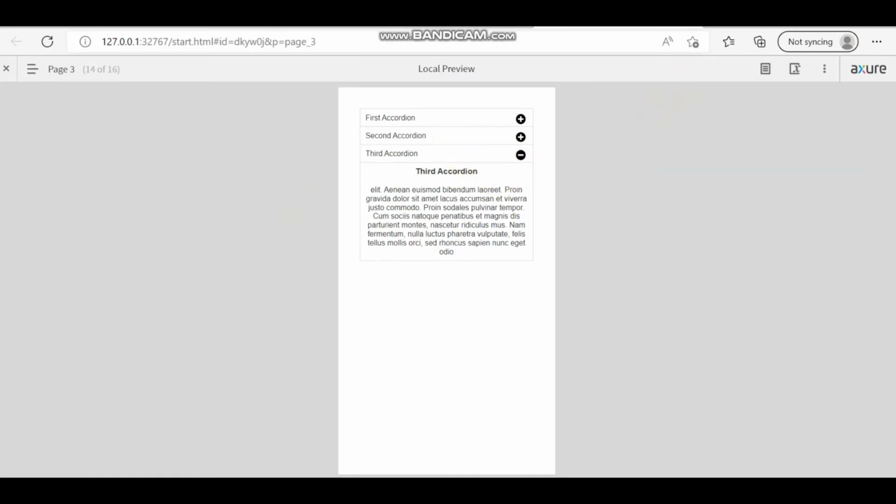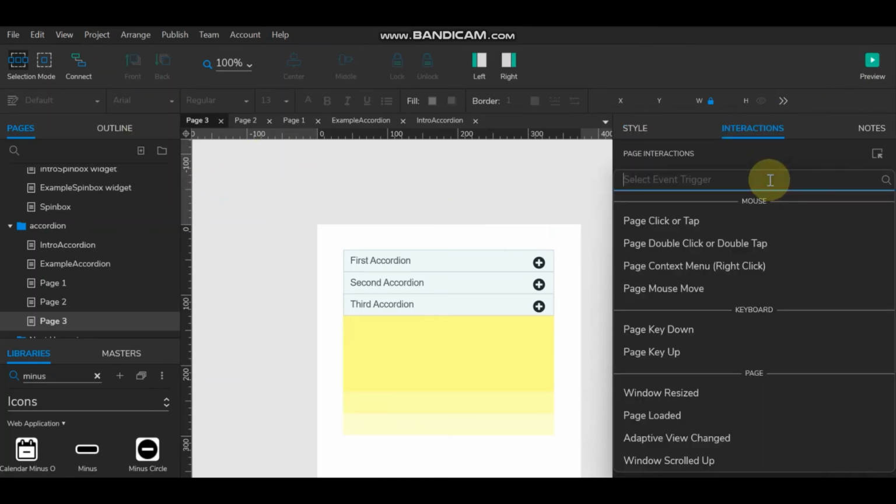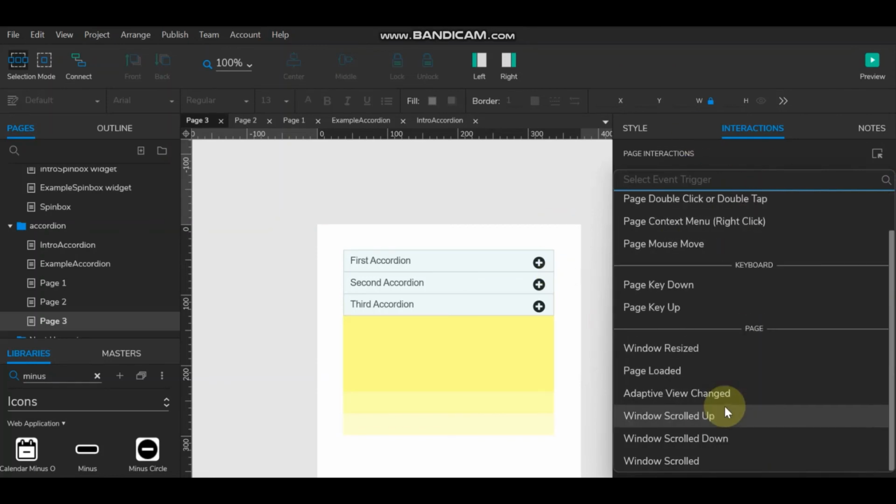Okay, so now we have to add the onload. Here just click outside. Now come to interaction, new interaction, and here you will get page loaded. Whenever we load a page, or it is loading, at that moment the first tab will be open.